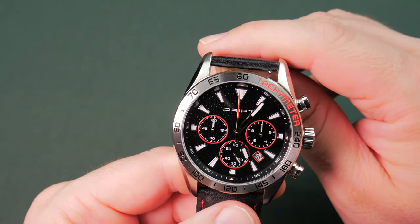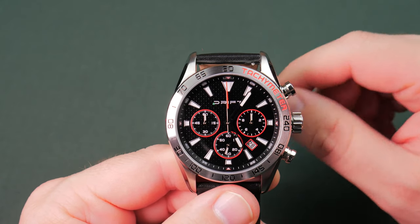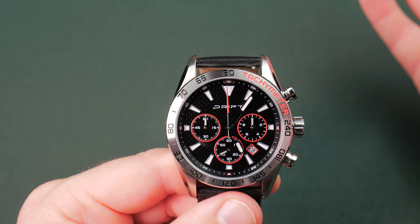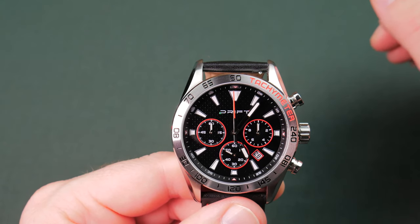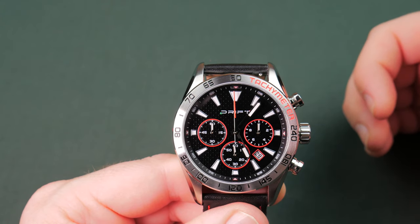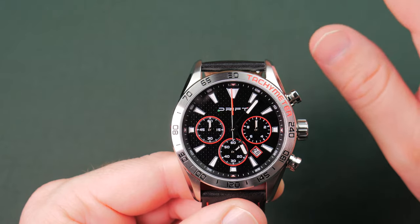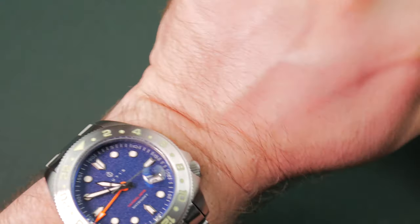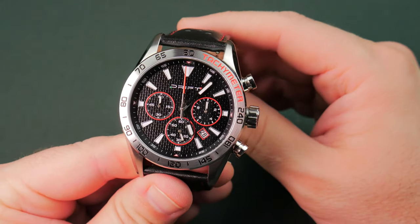It is just mineral glass — they tell you straight up on their website, nothing fancy there. But they do use the marketing ploy of 'sapphire-coated mineral glass' to get you thinking sapphire. Let's be straight up: sapphire-coated mineral glass, in the real world as you use it day to day, is no more protective than just mineral glass. A piece of sapphire glass won't scratch; a piece of mineral glass or sapphire-coated mineral glass absolutely will. It's a total marketing ploy — you'll hear me say it every time they put that gimmick on there.